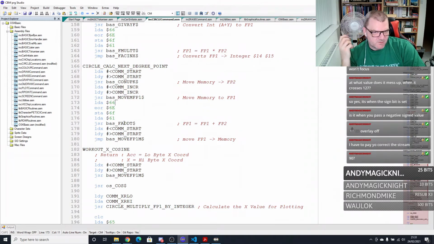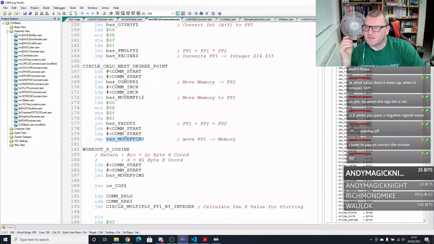And then we do add. So we're adding this value to this, and it puts the result back into floating point 1, which we then store back. So we load X and Y with the pointer, and then we move it back.